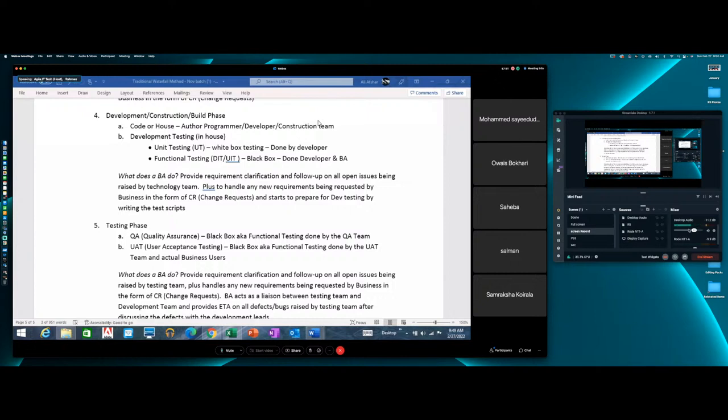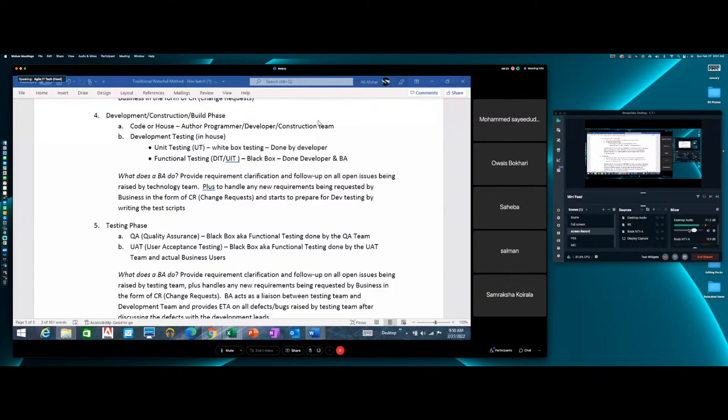Who are you interfacing with during the design? Business? No. The architects. Architects, tech, right? Because they are doing the design. Now, if they have a question or a query, like where are the requirements for my doors, then yes, you have to go back to business. But typically, you are there to answer the questions of tech, right? During the design stage, you are representing business, but you are interfacing with tech.